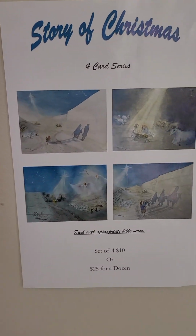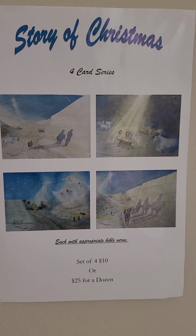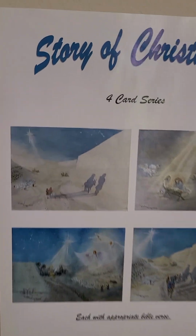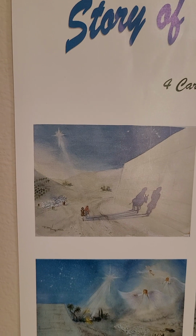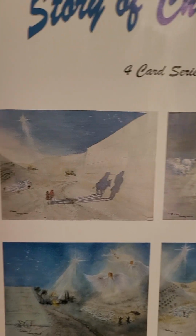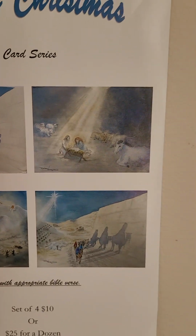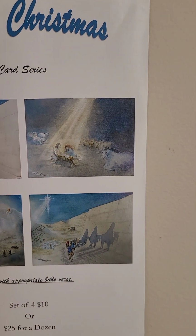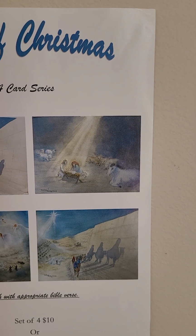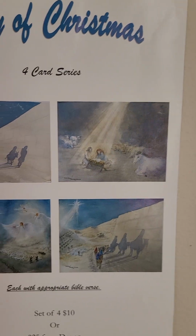It's so much easier to see. There's 4 scenes. They're in boxes that tell the story. Jesus and Mary are arriving in Bethlehem. Somebody asked me the other day, what's the wall? Well, back then, all those cities were walled. So just outside the city wall, we're told that Jesus was likely born in one of the caves where the sheep were, where the animals were, just outside the city, outside the walls of the city.